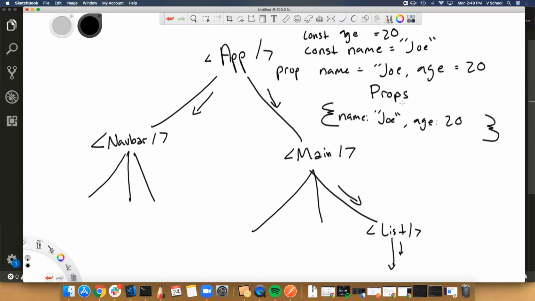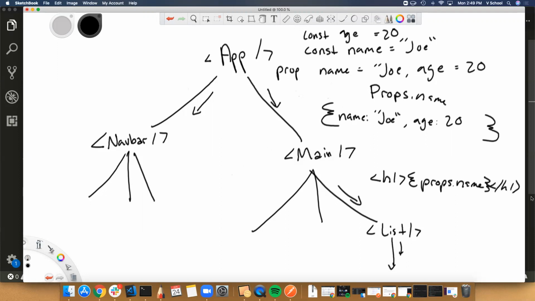Props. So we refer to the data being passed down as props. How would I get the name out of this object if the object is called props? Props.name. So when I pass something called name down here, if main wanted to display it in, let's say, an H1 tag, it would have to say, show me props.name from the data it received from the element up above.